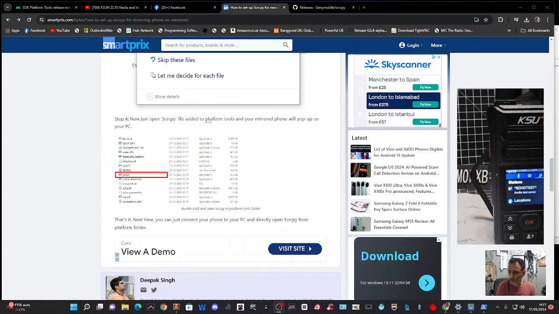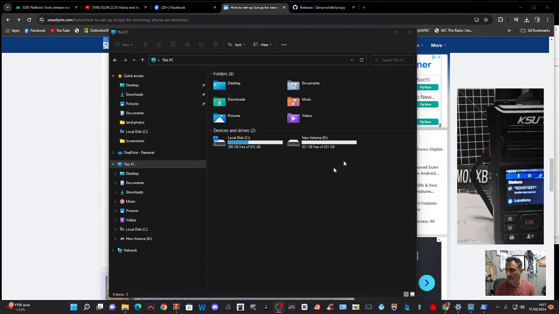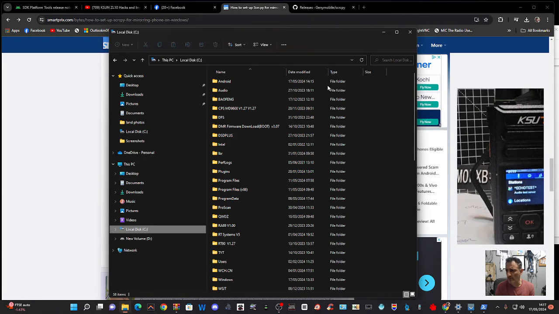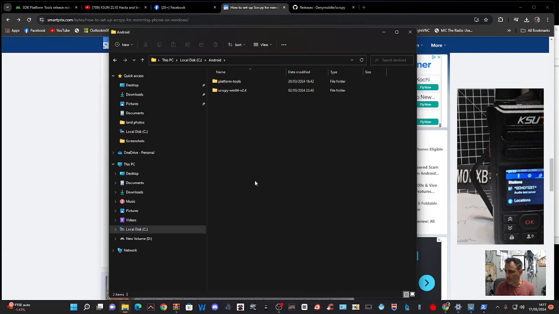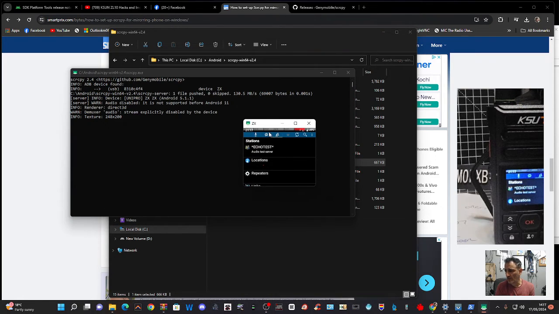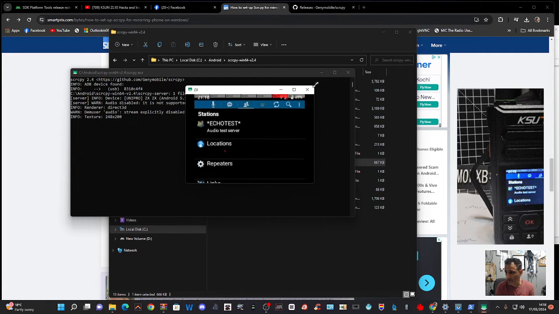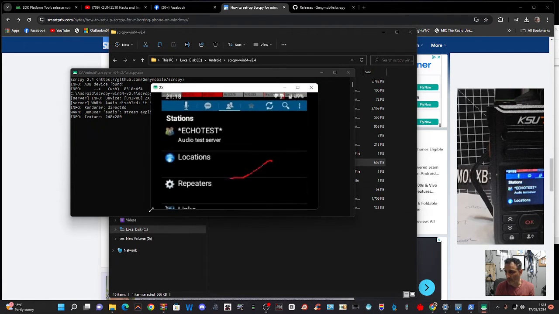Of course, all the links will be in the description. So let's go to the folder that was called, where is it? Android. I think we've done some good learning on this today. C drive, then Android. Remember, my device is still connected, and then we're going to do this little green TV here, and there it is. Can we resize? Looks like we can. It's quite good quality as well. Way better. Cool. Didn't mean to do that line there.